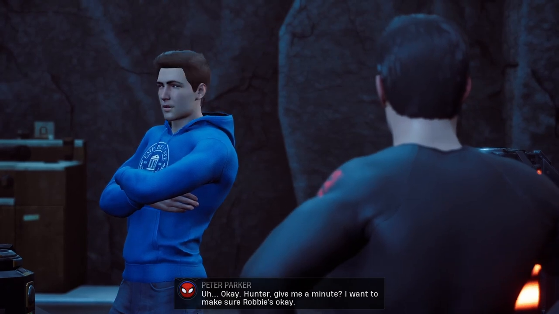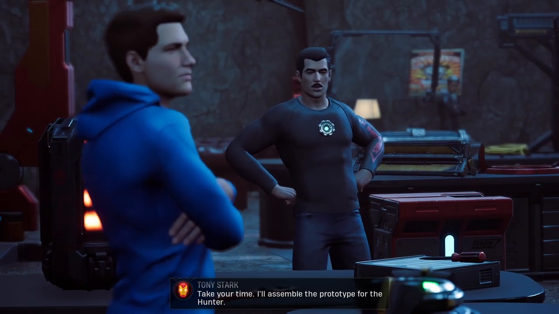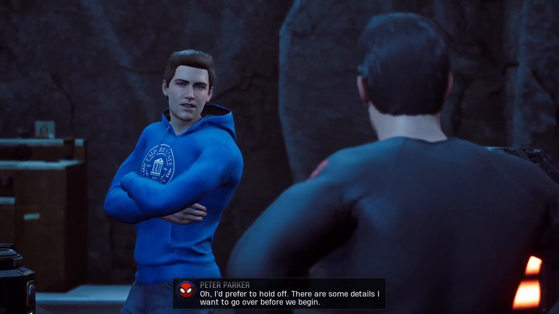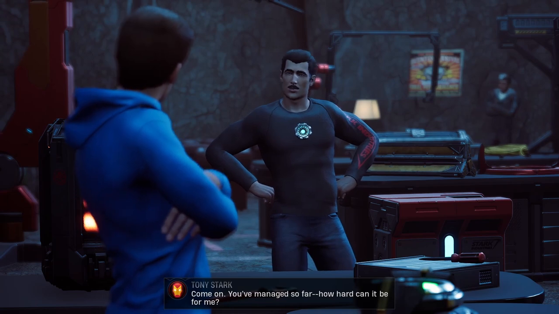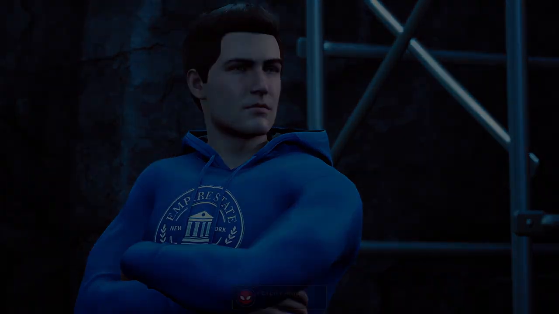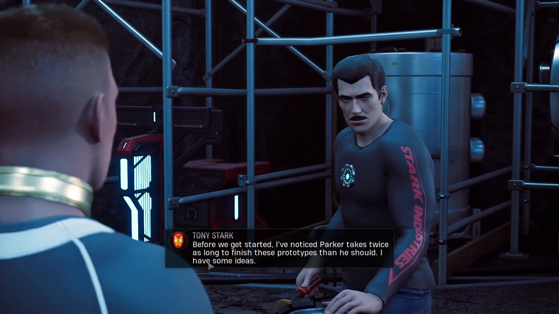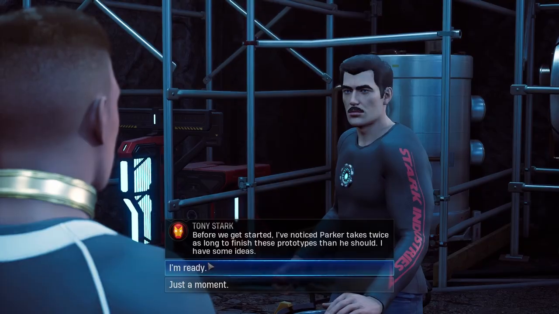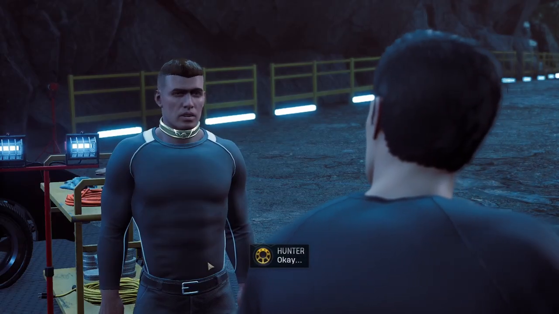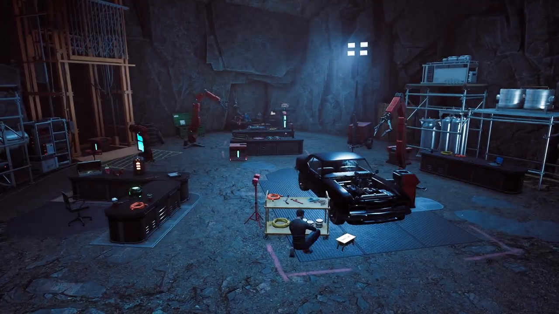Okay. Hunter, give me a minute. I want to make sure Robbie's okay. Take your time. I'll assemble the prototype for the Hunter. Oh, I'd prefer to hold off. There are some details I want to go over before we begin. Oh, come on. You've managed so far. How hard can it be for me? Sure. Fine. Before we get started, I've noticed Parker takes twice as long to finish these prototypes than he should. We should get started. You know what? It's just easier if I show you. Okay. Sit back and watch the master at work. Give me the screwdriver.